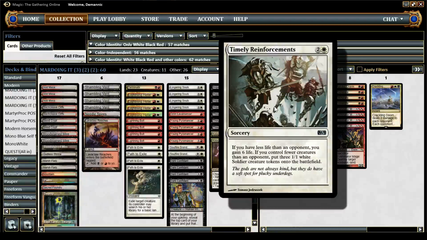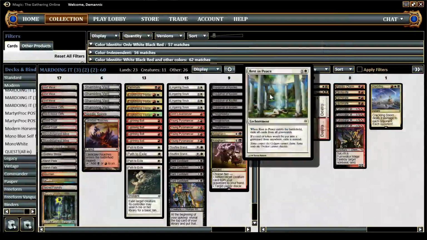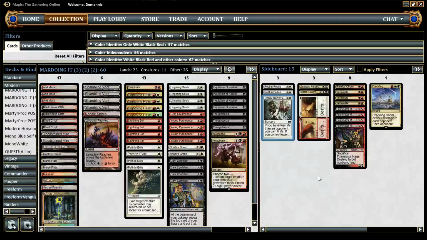Timely Reinforcements is nice for decks that get ahead of you, and then 2 Rest in Peace. Before I was playing 2 Stony Silence, but I haven't dropped a game to Affinity yet, and I figured they were superfluous, and I wanted to try out things that were just a little bit more versatile.